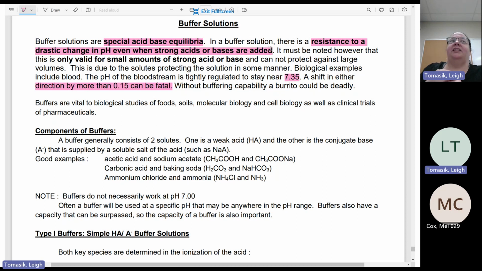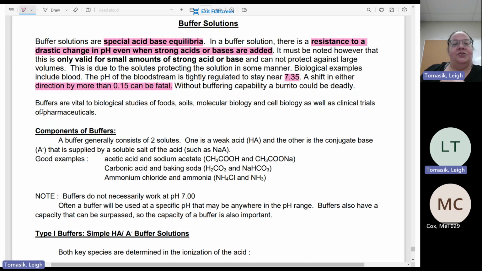So a lot of people, when they take a lot of painkillers, their stomach gets too acidic and messed up, and it can result in ulcers and things like that. So that's another situation in the medical field where having something be buffered is very important, because we want our stomach to be acidic, but not too acidic. We want our blood to be slightly basic and not change from 7.35 to make our body work.